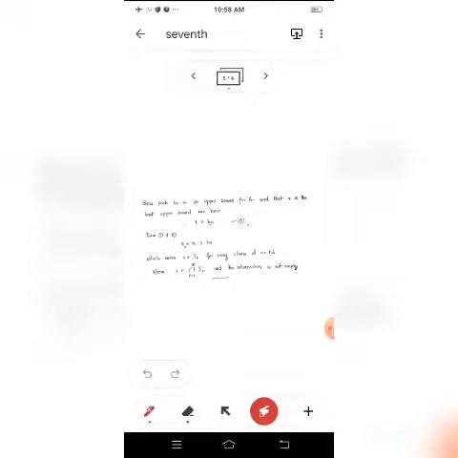From equation 1 we get a_n less than or equal to x, and from equation 2 we get x less than or equal to b_n. So combining these two equations we get a_n less than or equal to x less than or equal to b_n. Hence there exists a point x between a_n and b_n, which means that x belongs to the interval I_n for every choice of n belongs to N.